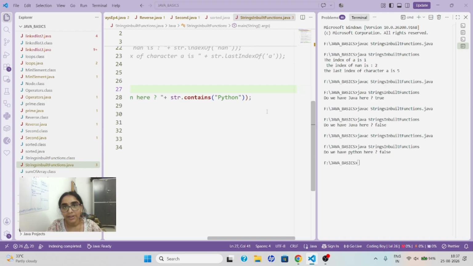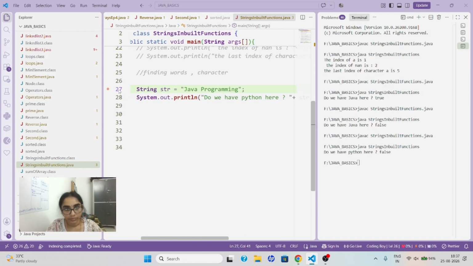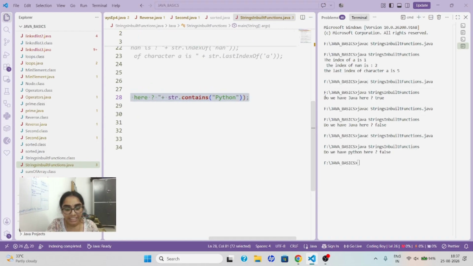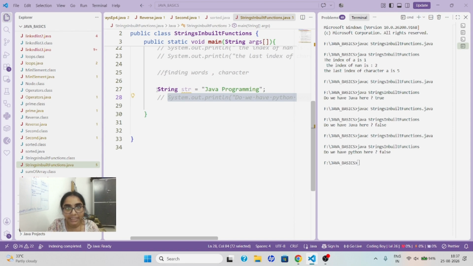Our next inbuilt functions are startsWith and endsWith. I am just taking the same string.